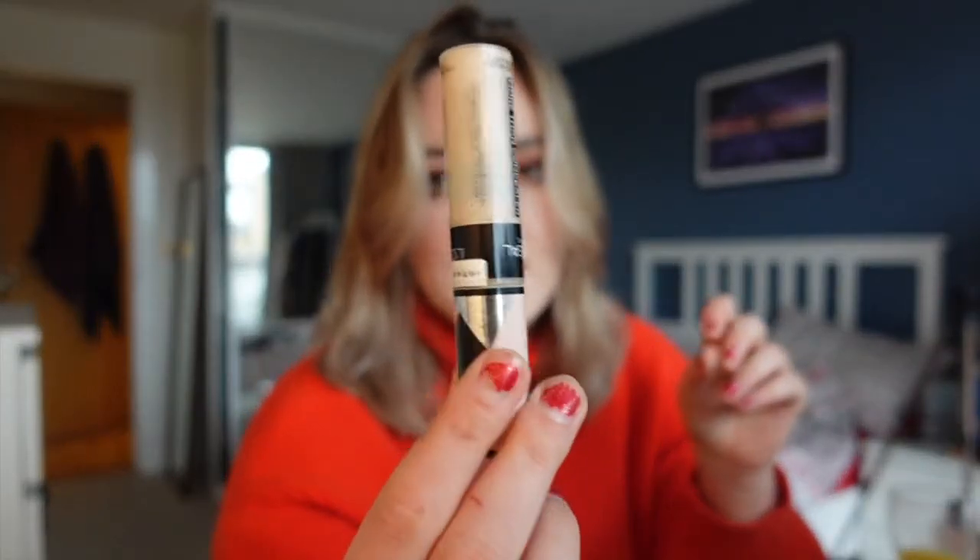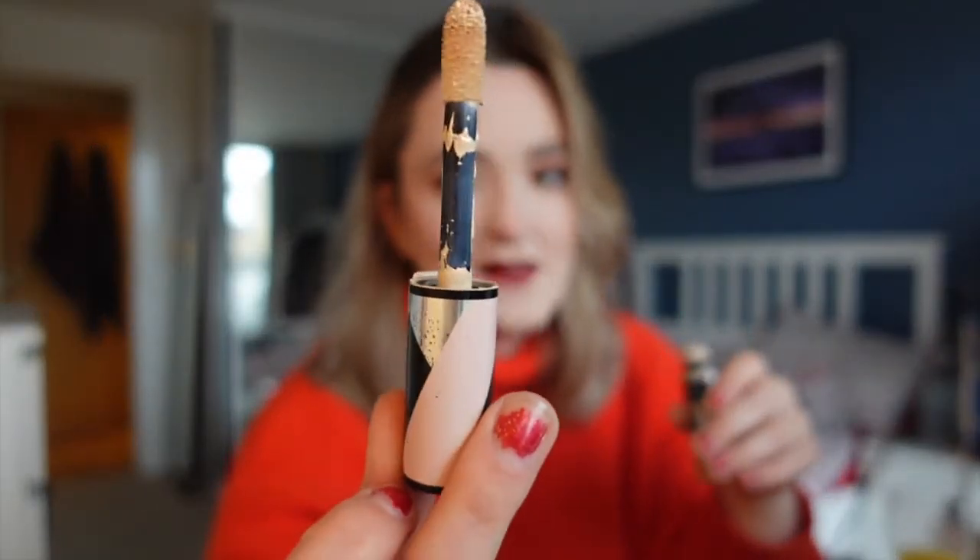Something I did love and will keep buying for many many moons — I think this is my third bottle — is the L'Oréal Infallible concealer. Mine has been scraped around the outside trying to get every last bit out. I have it in shade 322 Ivory. I love this concealer: it does everything perfectly, it's a really good under-eye concealer, has really good coverage, it's not too cakey, blends very well, lasts very well, and this shade matches me perfectly. It has quite a big doe foot applicator but yeah, I love it very very much.